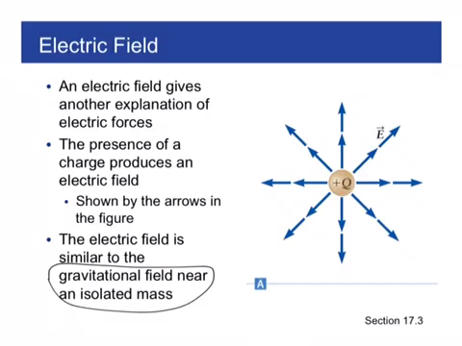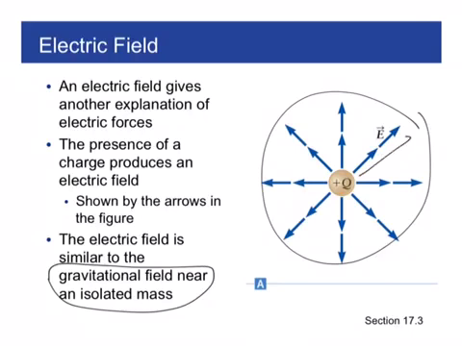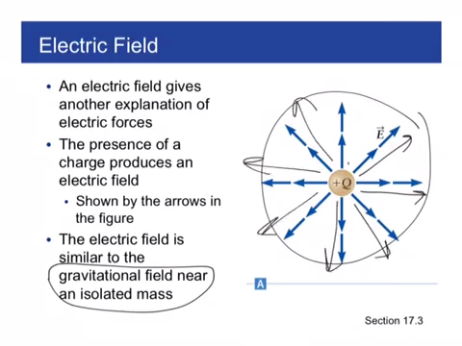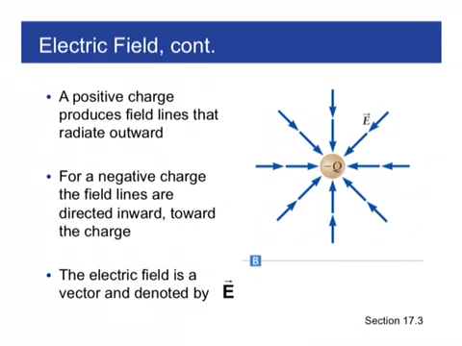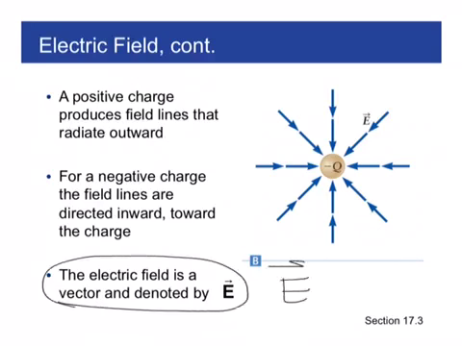One of the ways to represent electric field is to use those arrows. Look at this picture. This picture represents a positive charge in the center, and the electric field is the lines, positive lines radiating away from the positive charge. Electric field is a vector and is denoted just by the letter E, with a vector sign on top, just like that.